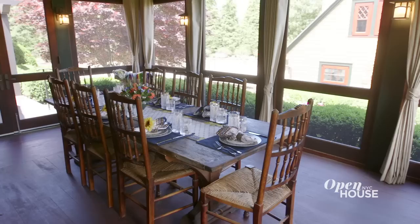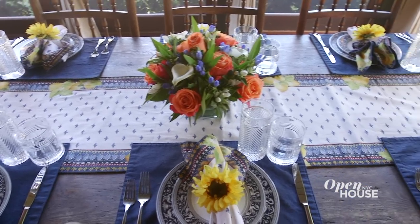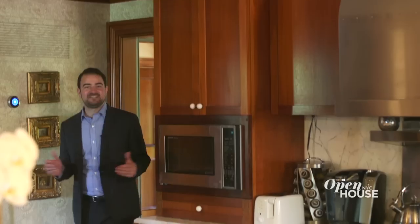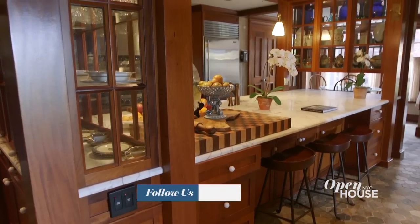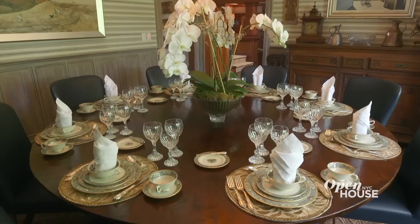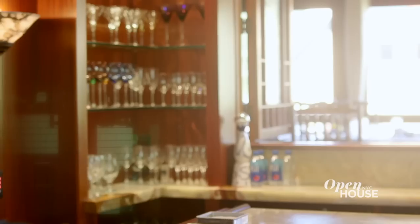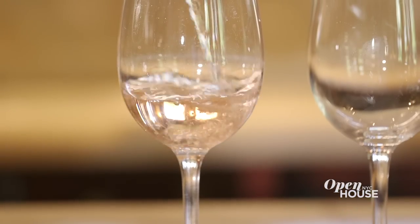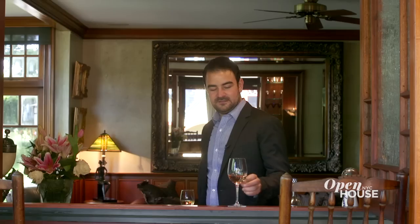For more casual dining options, there's the screened-in porch, which is perfect for summer soirees. The kitchen is always the center of every party, and this one's no different. The warm wood cabinetry contrasts beautifully with the marble countertop and island. What makes this kitchen really awesome is the fact that it has direct access to the dining room, the screened-in porch, and this bar room. This onyx bar makes you want to pour some rosé. And the owners created this opening so if you're on the screened-in porch, you can always get a refill. Cheers!